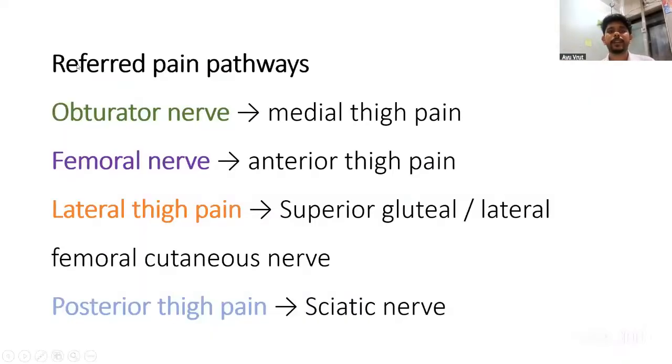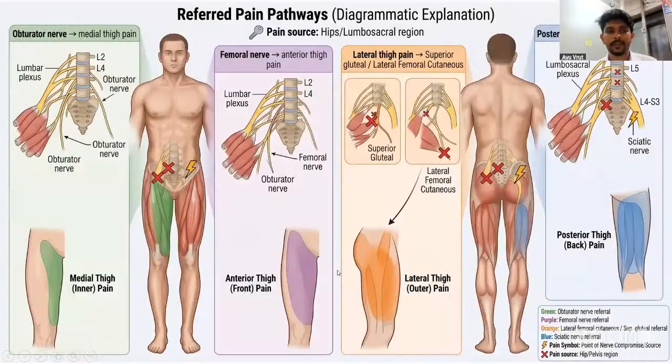As we can see, referred pain, specific two types of pain होता है, एक localized pain, एक referred pain. Referred means the pain is getting traveled. जितना उसके nerves जाते हैं towards the periphery उतना pain रहता है. So medial thigh के लिए obturator nerve is responsible. For anterior thigh, femoral nerve is responsible. For lateral thigh pain, the lateral femoral cutaneous nerve is involved. Posterior thigh, the sciatica nerve is involved.